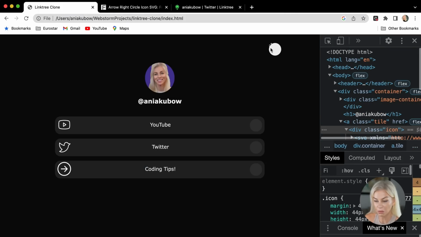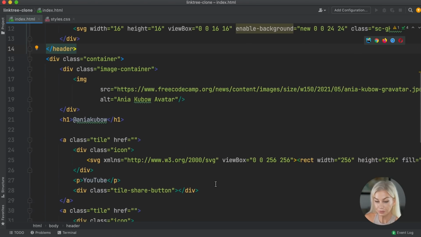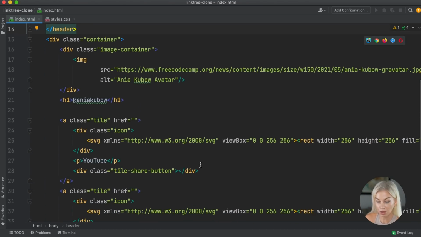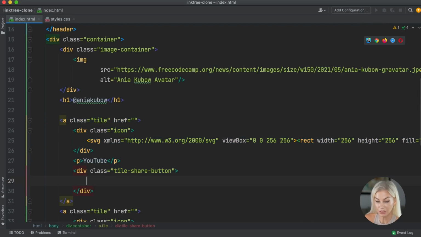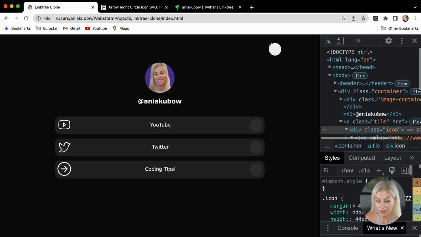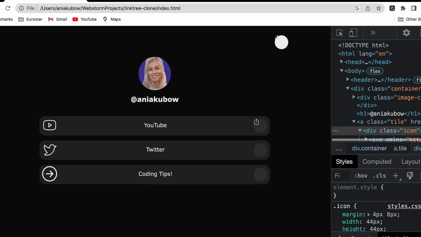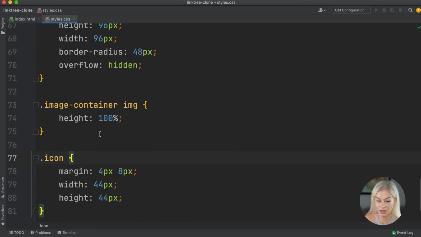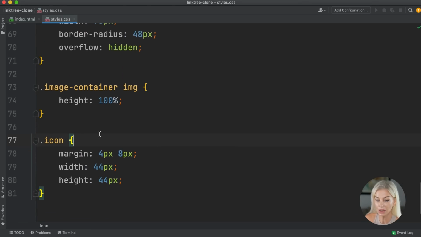So let's check out what this looks like on ours. Okay, it's white at the moment, and we're going to have to style it up a little bit, but I also want white ones in here. So let's go back here. And this time on each tile, so there's one tile. Here's the share button. I'm going to paste that in just like so. Hit save, and great. So now let's do some custom styling on these SVGs. In fact, I'm going to do it in the style sheet so we can apply it to all of them.